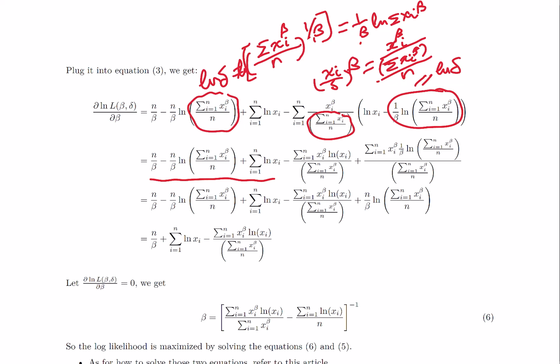That's typically why we can take it out. For example, we split it into two terms. Xi to the power beta times Lxi, that's why we get the first one. And then the second term is negative, negative, that's how we get a positive, and then we multiply by that. The reason we can take this term out of the summation is because this one is already summed. It is a constant term. It has nothing to do with i anymore. That's why I can take it out as the denominator.